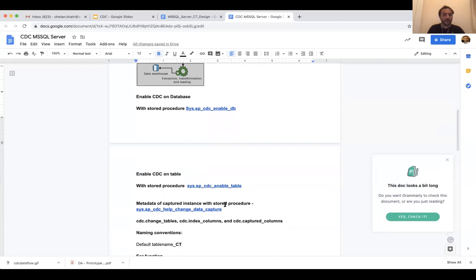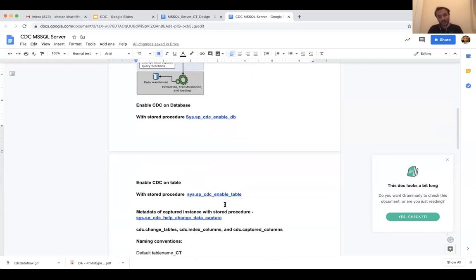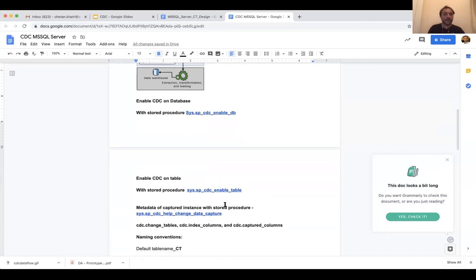Now, if you want to do that, you have to enable CDC on the database first, and then you need to enable CDC on the table. This maintains the transaction logs and different metadata, so your temp DB or your physical disk will be impacted in SQL Server. It will grow a bit. So you need to adjust the size of the physical disk and temp DB before you proceed further with CDC.